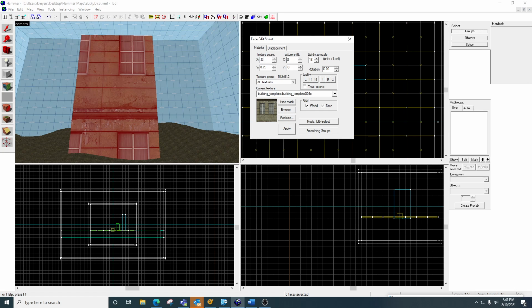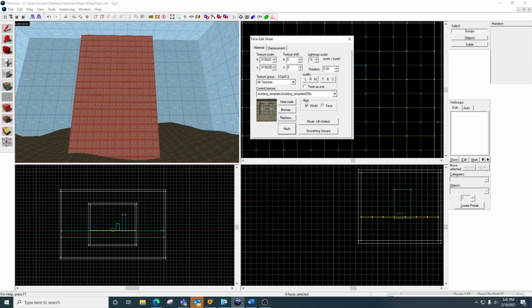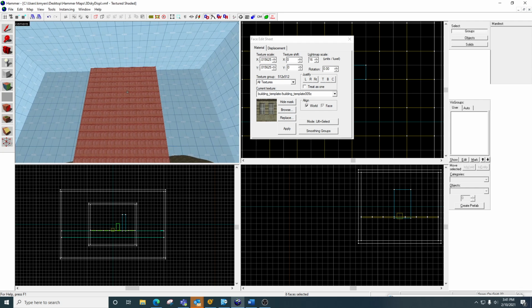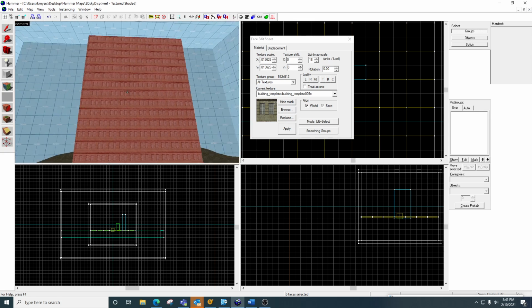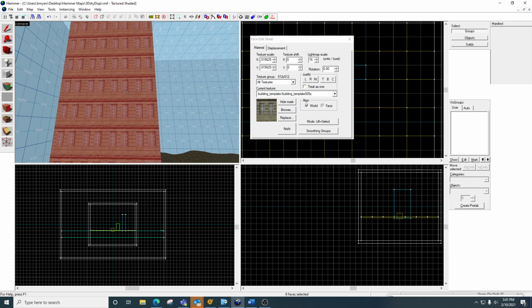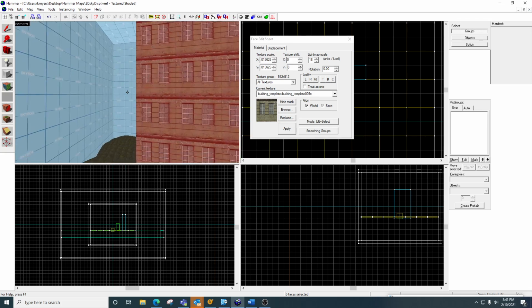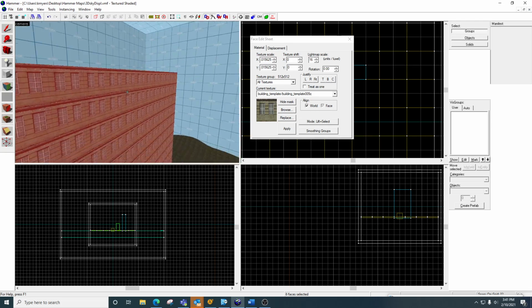So what we're going to have to do is take our texture tool, and again, we need to scale it to 0.015625. So now these windows look extremely tiny, but that's because they're 1/16 of 1/4. So they're very small.